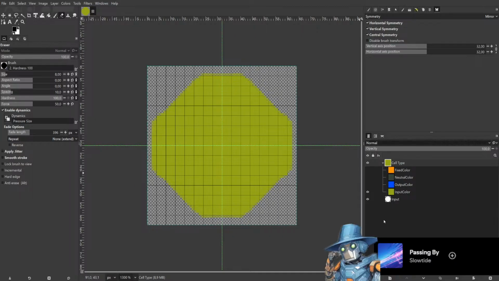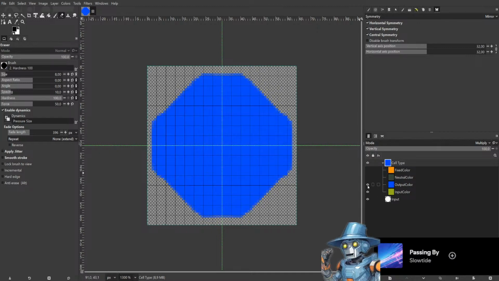It's not multiply. Multiply will just simply wash it out, won't it? No? Okay, maybe. So that would be colors. And then some kind of shaping.